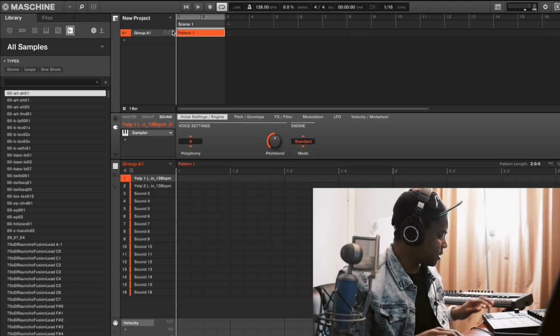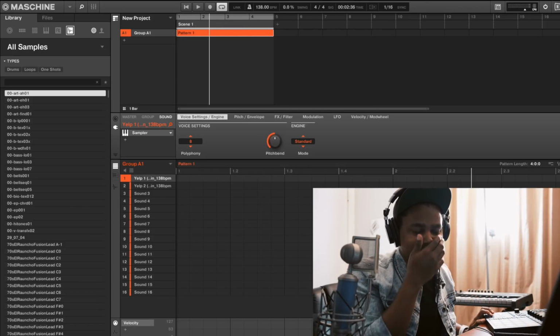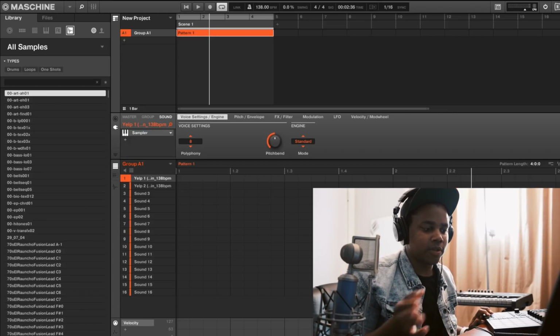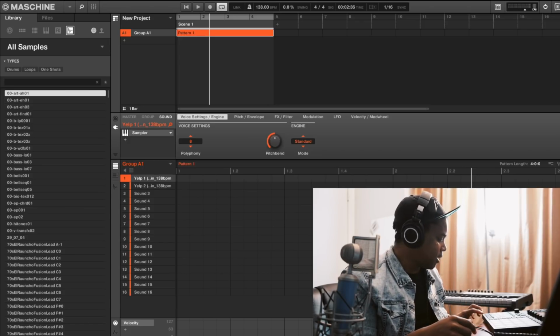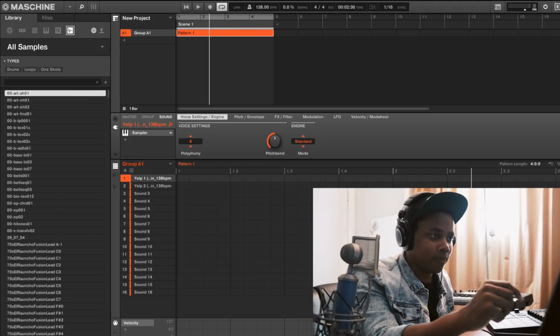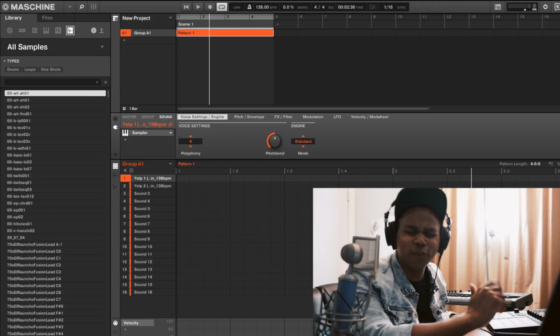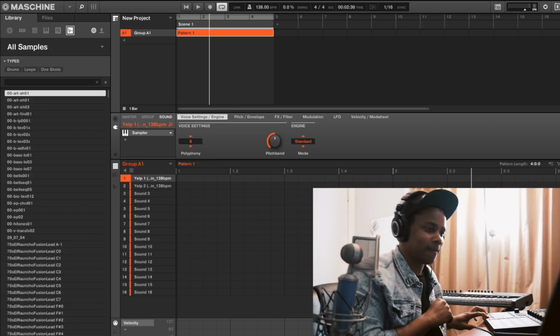All right, let's stretch this out. I think it repeats twice. So it is as simple as this. You download the sounds from LANDR.com, you drag them over to whatever program you're using, in my case, it's Machine. Then you set the BPM, you don't have to figure that out by yourself, and then you just go to town. Let's see what we could create with a free sample right here live. Okay, let's do it.